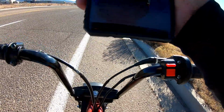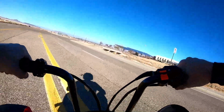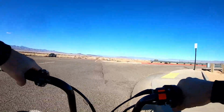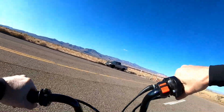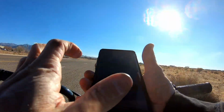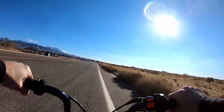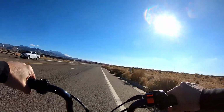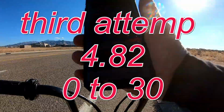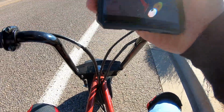Let me try to do it again to back it up. Back up that 4.46. Attempt 0 to 30, short intake. Let me see if I can back up 4.46. Okay, let's see what it did. Yeah, 4.82. So the last couple times it was actually quite a bit slower than the long one. So let me do a top speed.